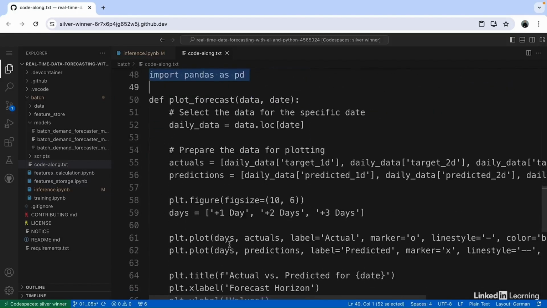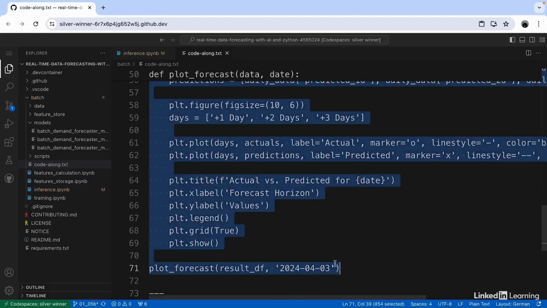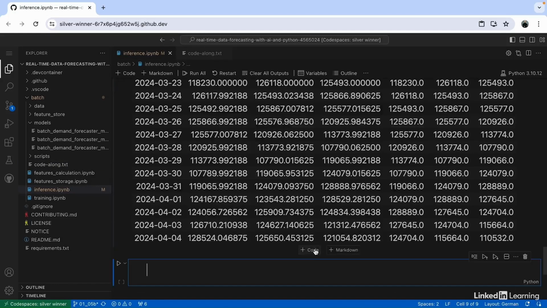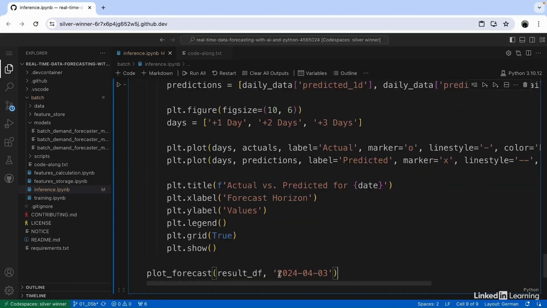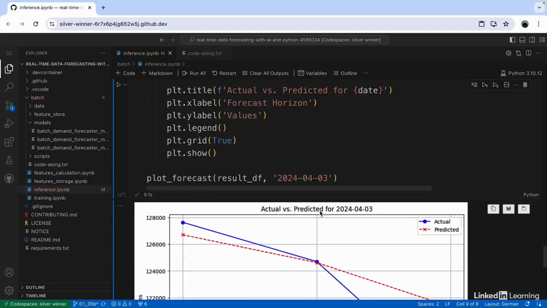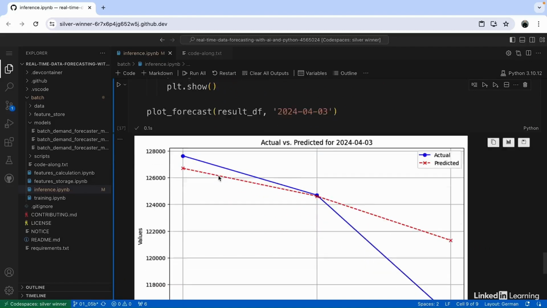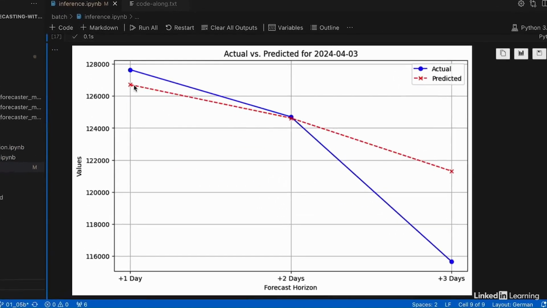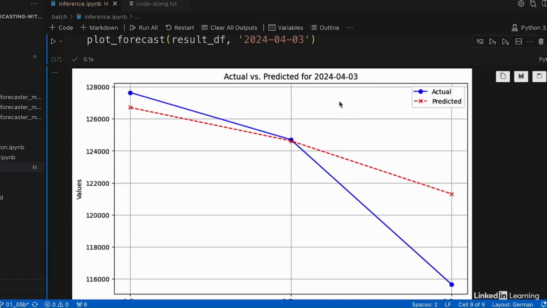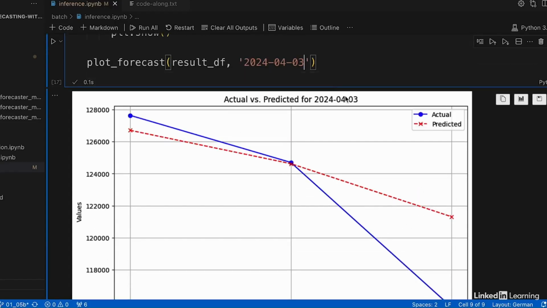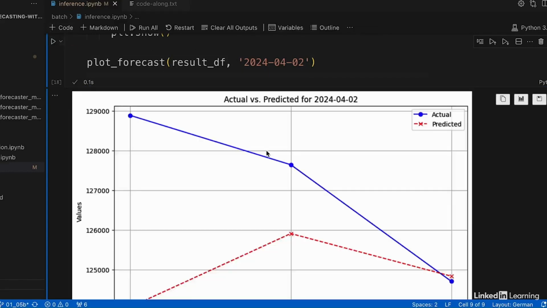We have some code here that is producing a little plot for us where we can now specify a time, for example here, and then what we'll get as a result is a plot that compares the actual value, which is the blue line over here, to the predicted value, which is this red dashed line over here. And now you can go ahead and see, for example, how the model is also performing on data that was not part of the training data. Remember, we only trained until March 31st of 2024, and now we have some out of sample predictions.